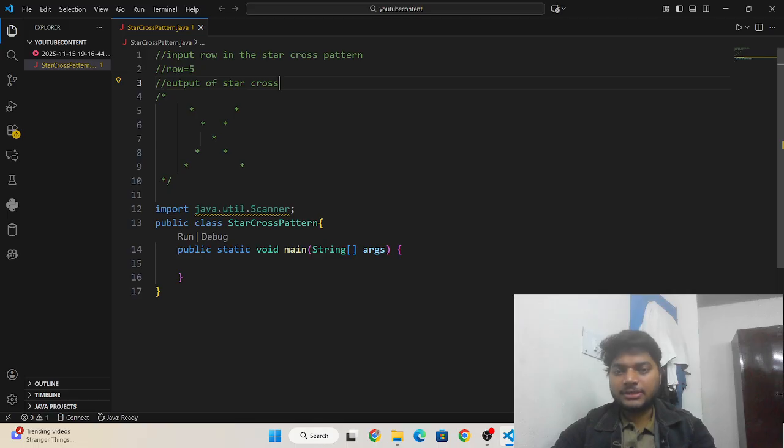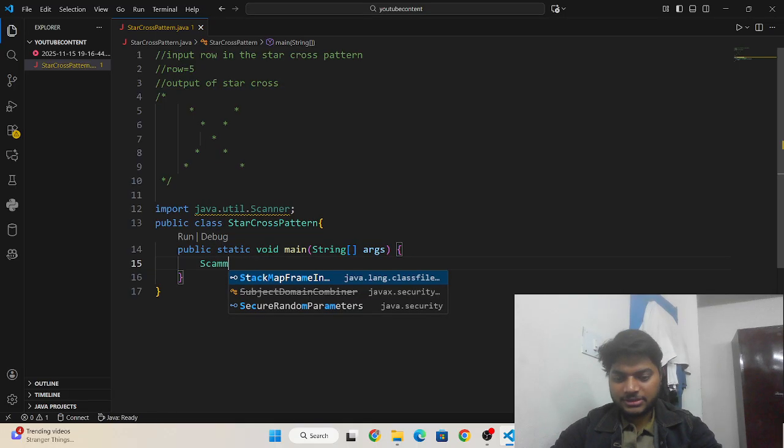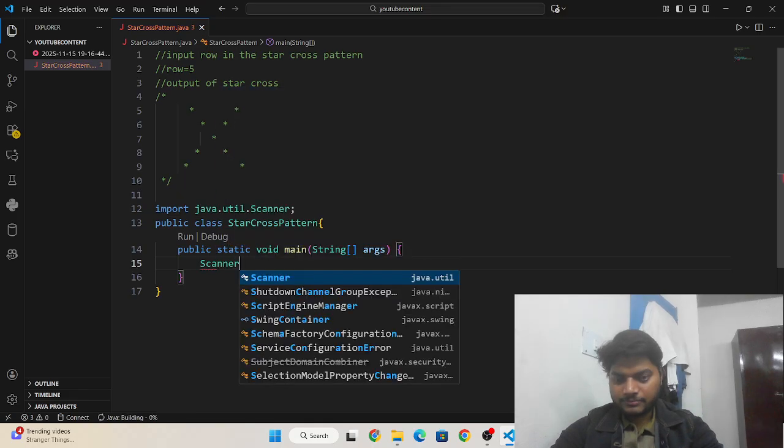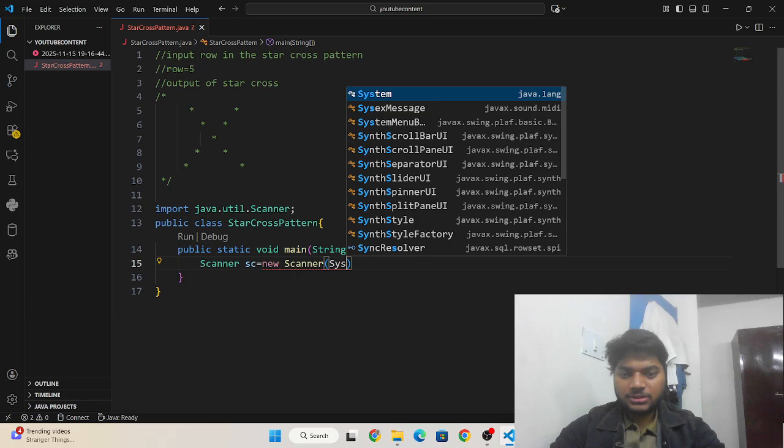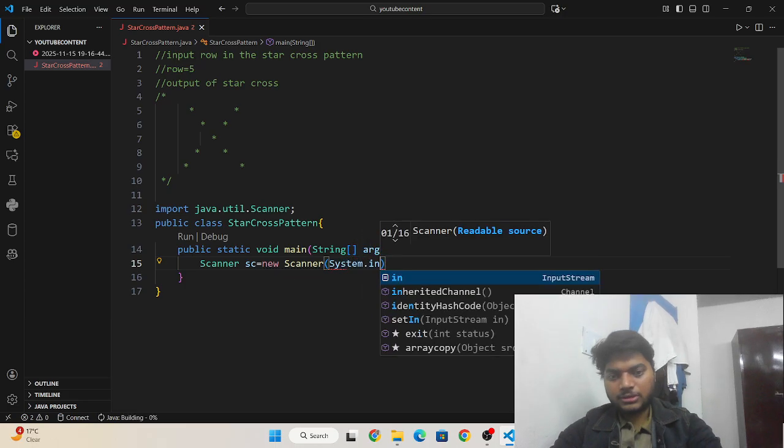Okay, so I have already imported the Scanner class so that with the help of it we can take user input. Now I'm going to make an object for the Scanner class, so I need to write Scanner sc is equals to new Scanner(System.in).